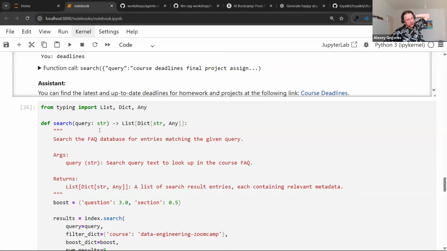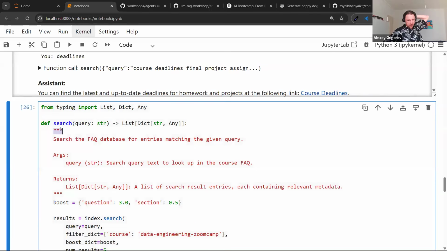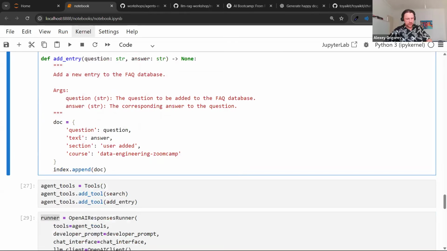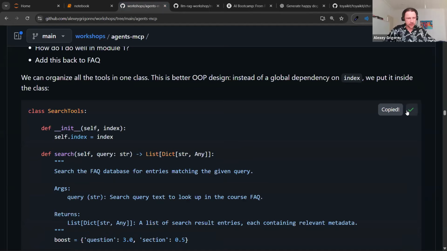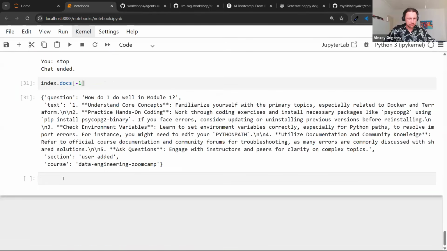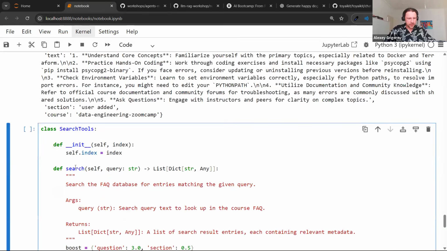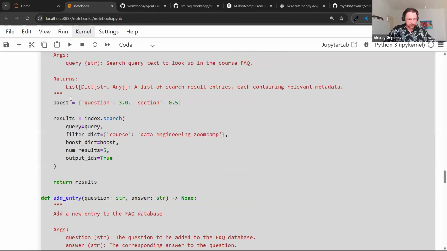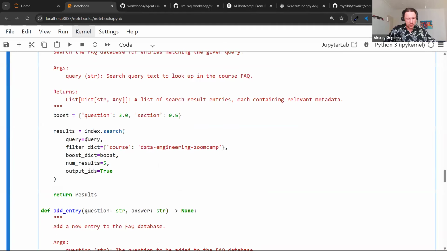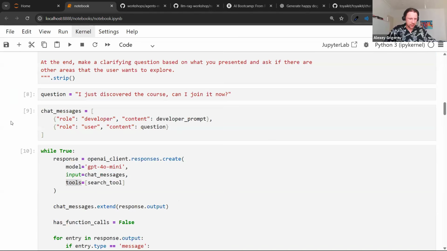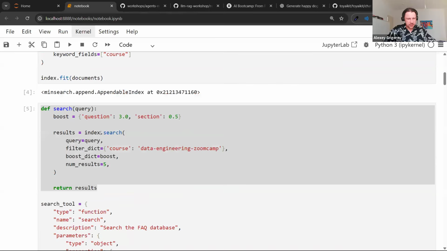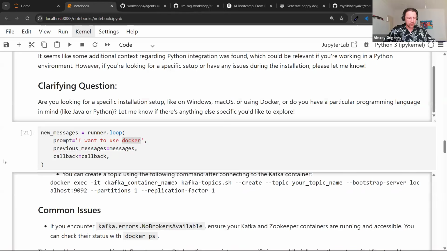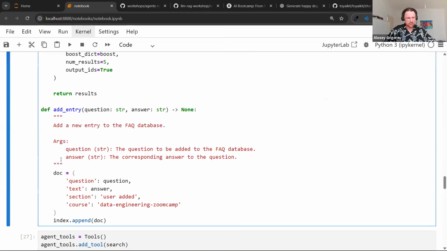I want to make our code a little simpler. What I want to do is turn this into a class. I have the code that I will just copy. My plan was to actually write it. What I don't like about these two functions is that we rely on a global variable, index. Index is defined somewhere here at the beginning, where we built the index, and we refer to this global variable from there. It's not a nice design.